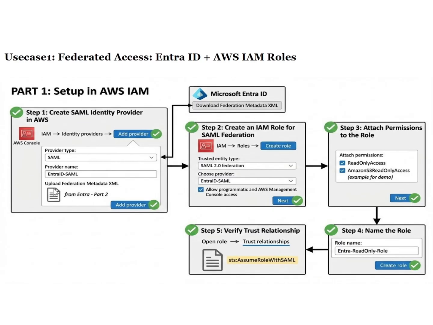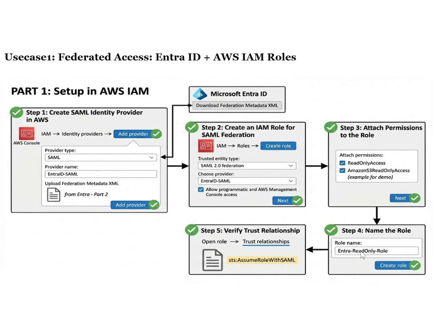So where do we get this? We'll let you know in the next step, right? We should be getting that through Microsoft Entra ID. So we'll be holding this. Next we create an IAM role, trusted entity SAML, then we'll choose a provider over here, click on next, define the necessary permissions. Like if some users are accessing this particular account with the help of this role, then what level of permissions they need to have. So these are the permission sets that I am defining.